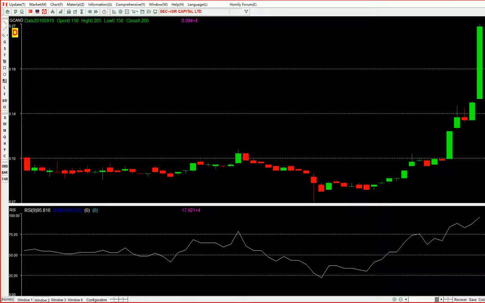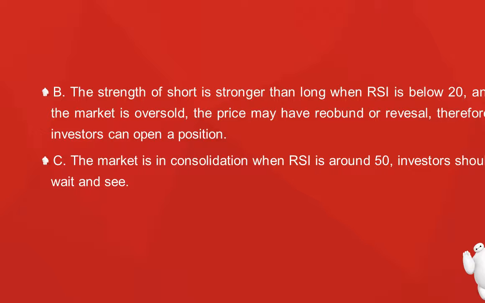Okay, so what does that mean? Then we can see this candlestick, this share. Yes, this is the Monday candlestick. Then we can see this candlestick. RSI is above 80, right? Above 80, which means can we buy today or not? No, we cannot buy, because maybe the price may go down. So this one is the overbought area. We should prepare for short-term correction, but only short-term, not medium or long-term, okay? If the price has some short-term correction, then it will go up again if the trend is an uptrend. Okay, then we can see the next one.